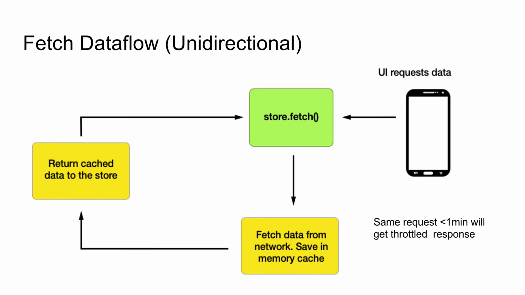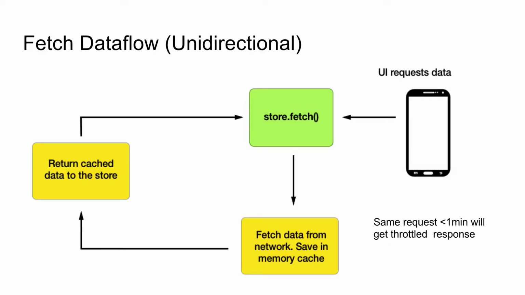So if we look at how this will actually flow, this goes into that unidirectional data flow aspect that a lot of other frameworks like Redux are going towards, or have gone towards. When your UI wants to request some data, it's going to call your store.fetch. It'll delegate that fetch to a fetcher implementation that you have. Now, the thing that I didn't really tell you about is that it's actually going to cache the data on the way out prior to returning it to the user. So you're never going to be interfacing directly with your fetcher. You're really only ever going to be getting cached data that may be refilled when you called your fetch.